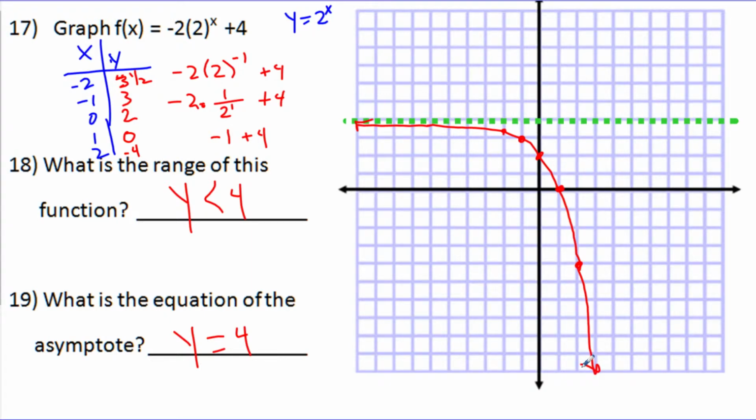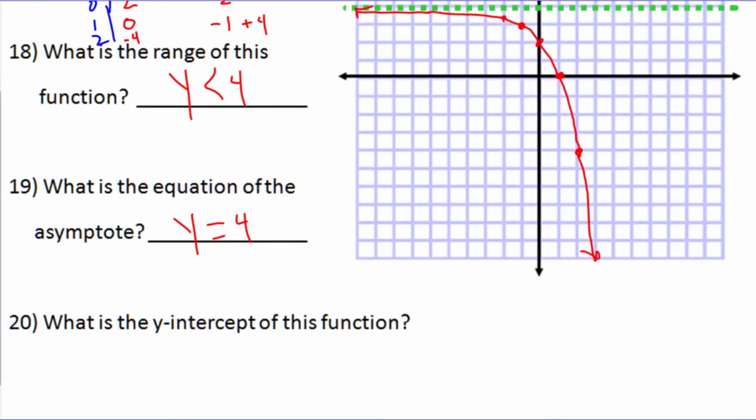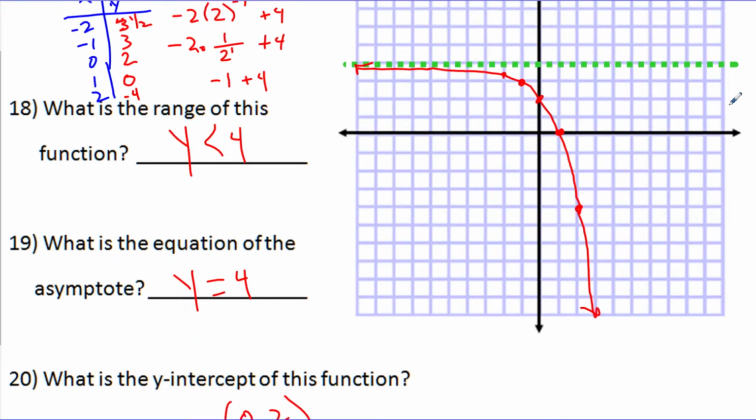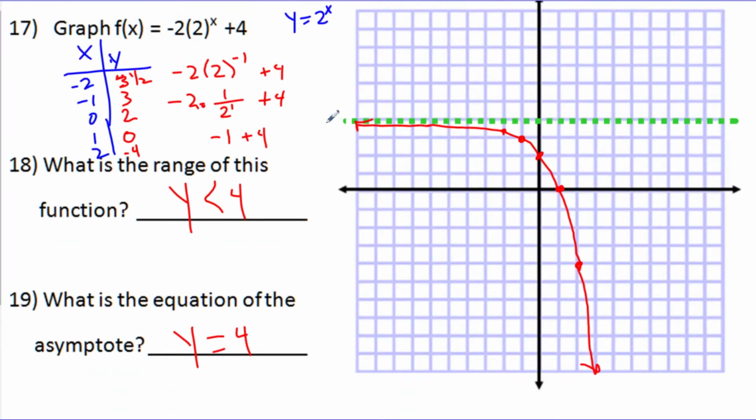So you can see everything that we predicted by answering the questions about the range and the asymptote and the y-intercept, which we saw when I plugged in a 0. I got back a 2. We graphed that. Y-intercept is plug in a 0 and tell me what comes out. So you can see that this is the graph that we predicted. It's a good representation based on looking at the function, comparing it to the parent function, and predicting what's going to happen.